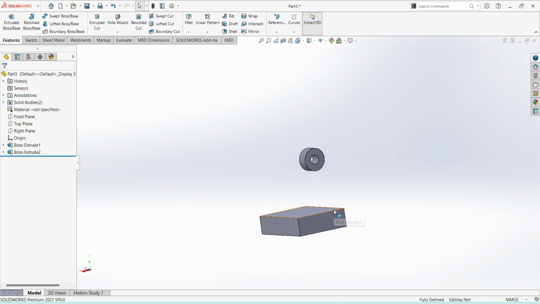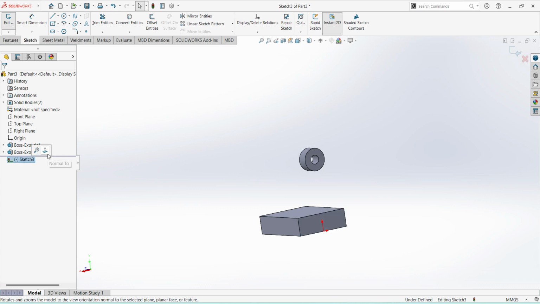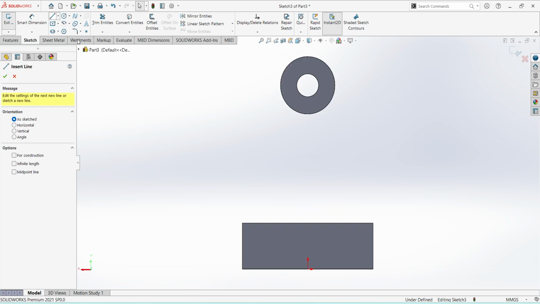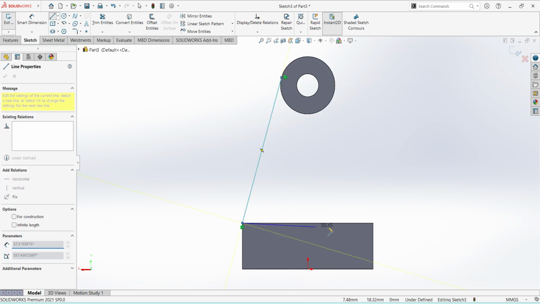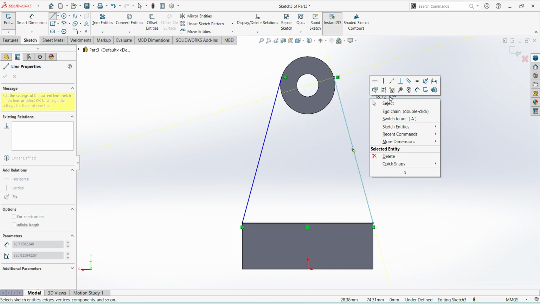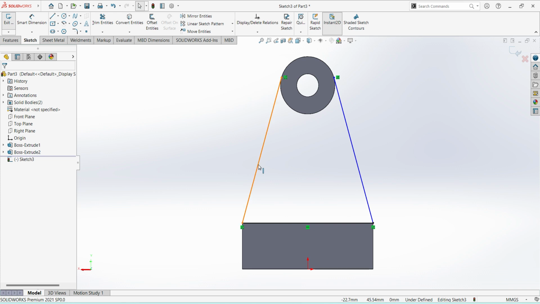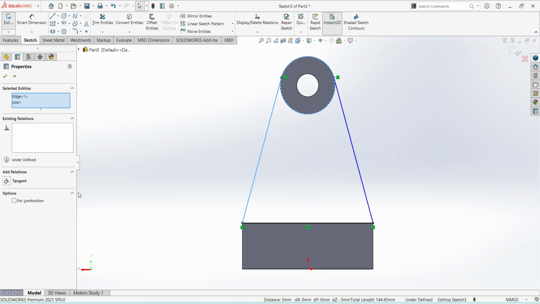And also there is a rib to connect that round bush. Select same surface, sketch, select line, here select line and circle, give tangent constraint, same opposite side.